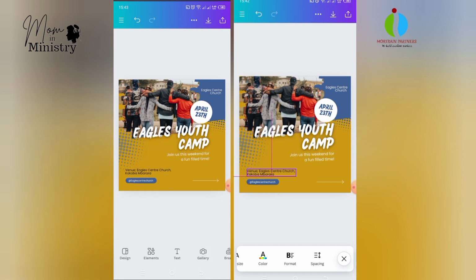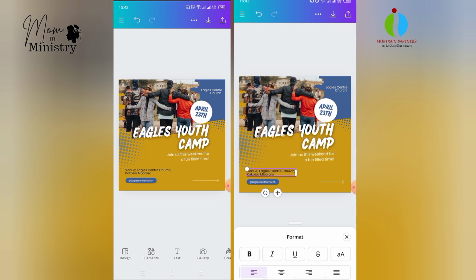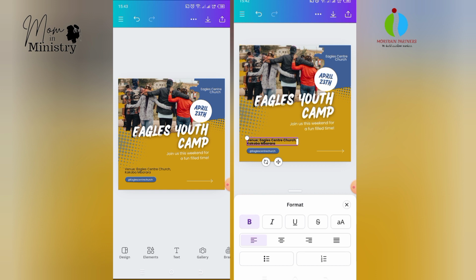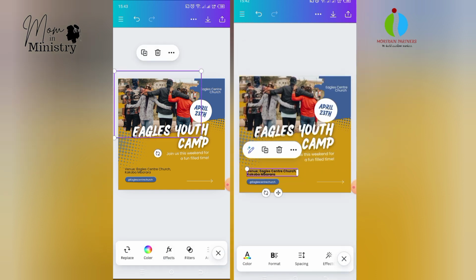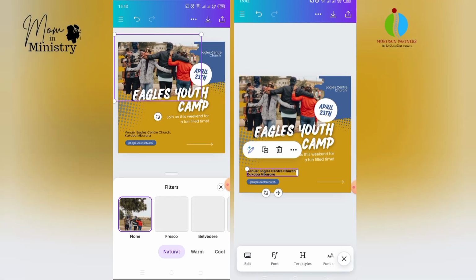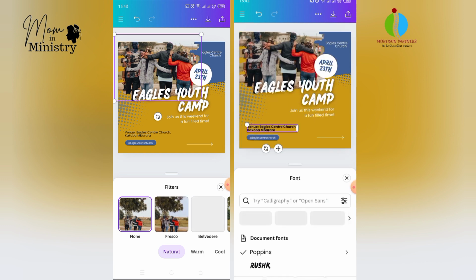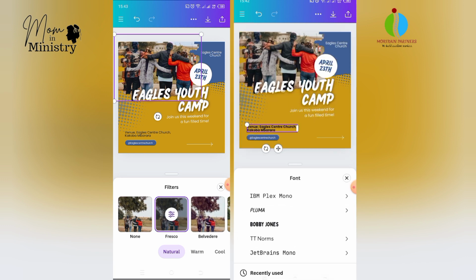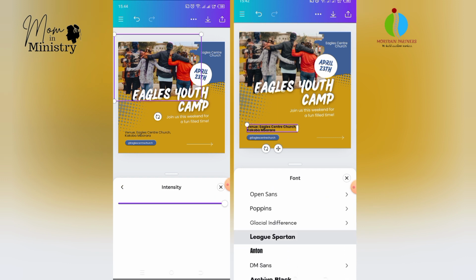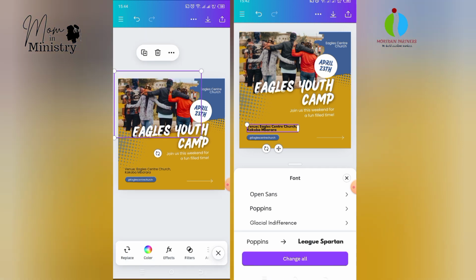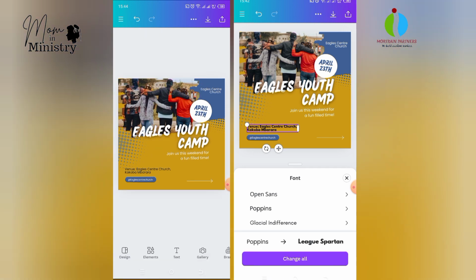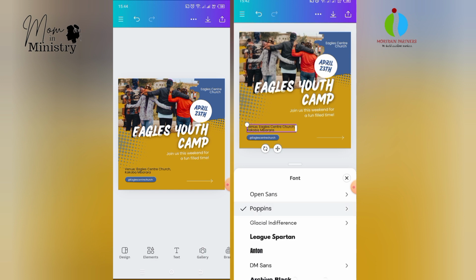Yeah, so that is it. And then you have a simple flyer already, okay? That is it. And then you can totally make this black and white, or give it filters, or make it a fresco, which gives it a shift. If you see these lines inside the flyer, it means you can adjust the intensity, okay? Yeah, so I prefer it that way, and then I'll be done. Okay, so there you have it.